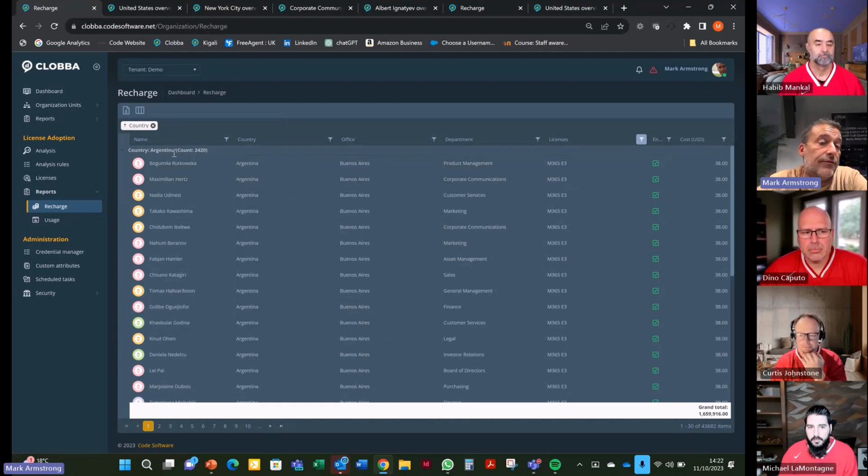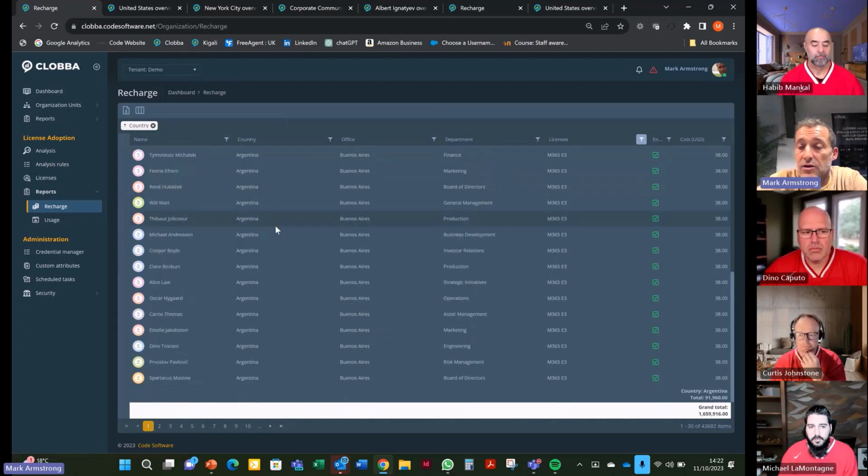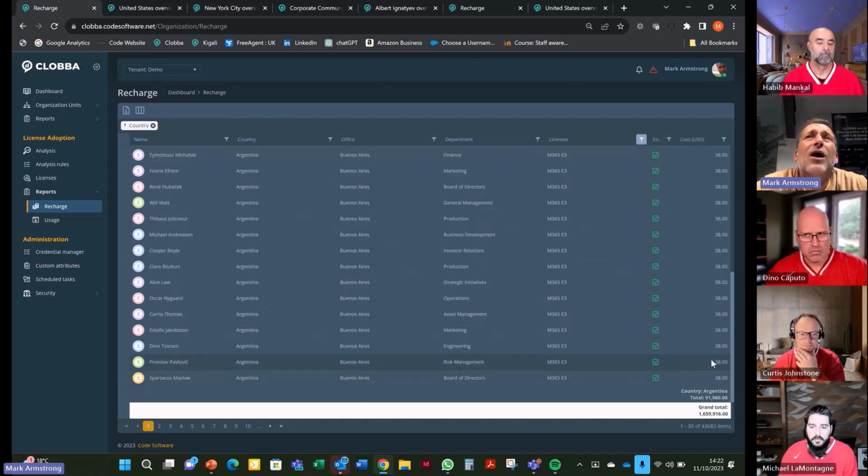But here you can see that the first country, beginning with A, is Argentina, and at the bottom there you can see for Argentina with their E3 licenses, the total monetary value is, I've got my glasses on, 91,000. What we can also do is apply a percentage uplift. So if an organisation is looking at doing bill backs internally and they want to put a percentage uplift on the license cost, there's also the ability to do that.